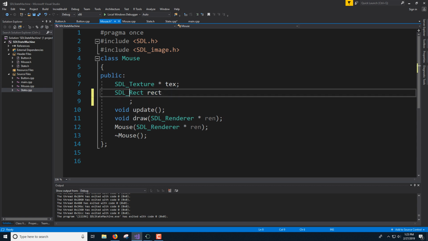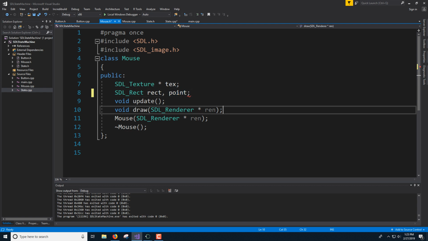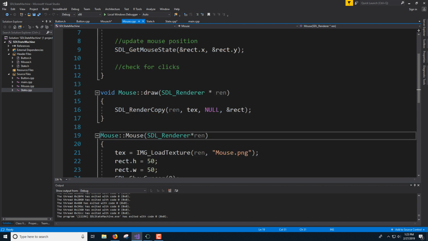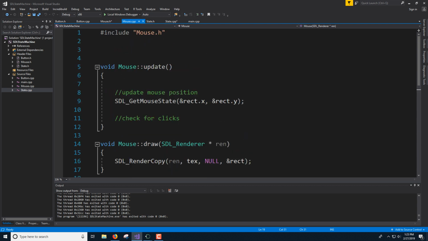So, that being said, let's add another rectangle here. I'm going to call it a point. And then we'll move over to our constructor and set this guy up.